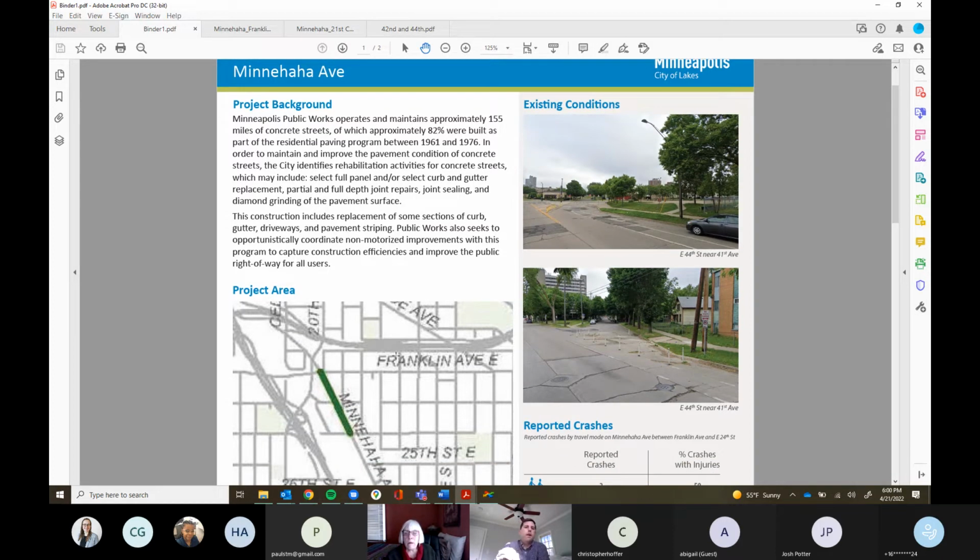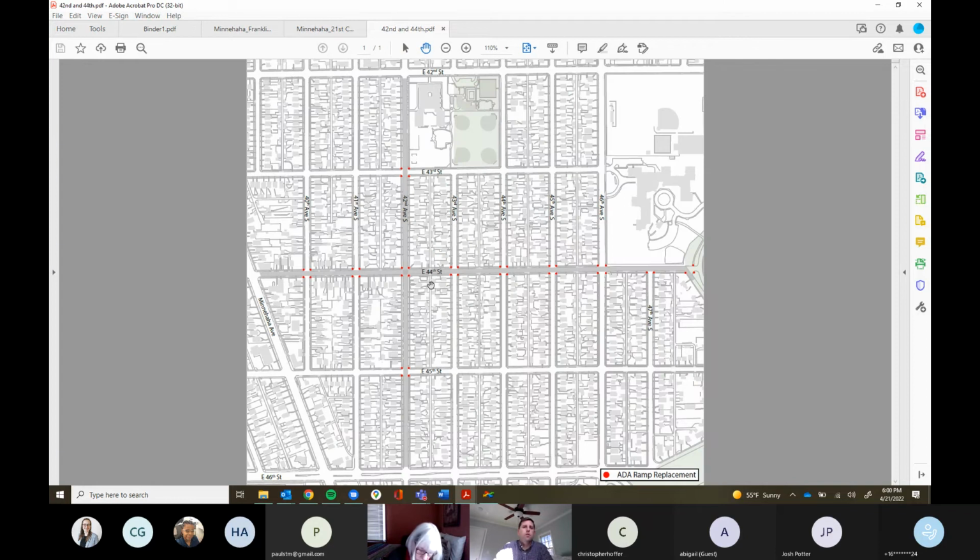I do want to shoot over to the 2 other roadways, and I had mentioned these the last time. There's not a whole lot to talk on these 2 roadways tonight, but I do just want to quickly remind everyone that we are also having improvements on 42nd Avenue South in between 42nd Street and 46th Street. This is just north of Minnehaha Falls and the park there. And we're also looking at 44th Street East, between Minnehaha and essentially the Parkway. The work down there is really just concentrated on rehabbing the existing roadway, and then we're updating all of those intersections with ADA ramps that currently aren't compliant.